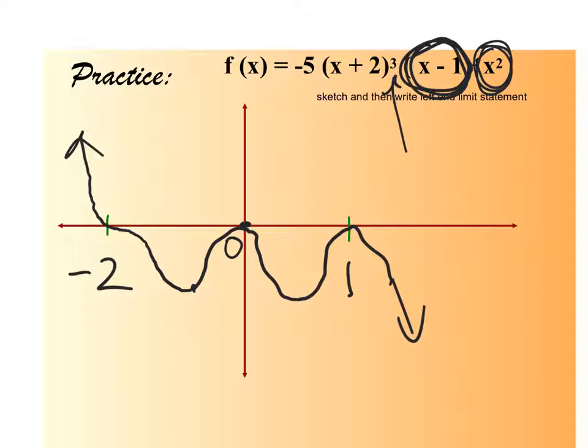There. Okay. How should you check yourself before you wreck yourself? You should make sure, oh, it's negative, so it's down on the right. Next, you should add up all the powers. This was the 4th, the 2nd, and the 3rd. 4, 5, 6, 7, 8, 9. This is to the 9th. Your lead coefficient would be negative 5x to the 9th. That tells me it should be going different directions on each end. And it is. All right.